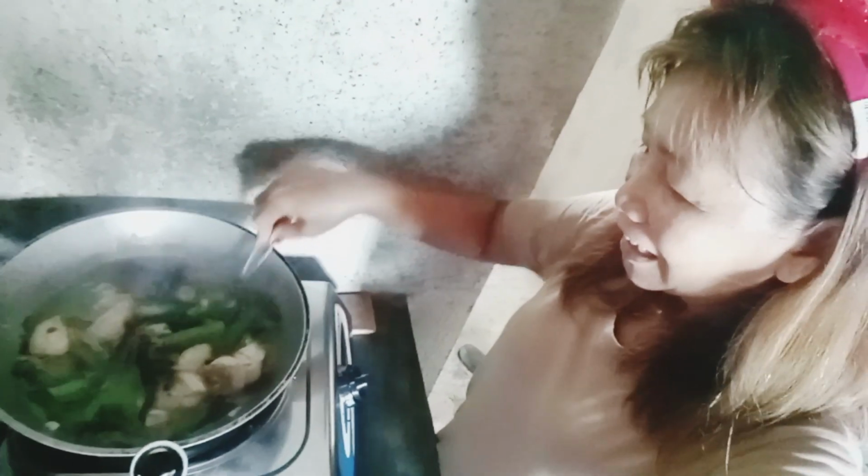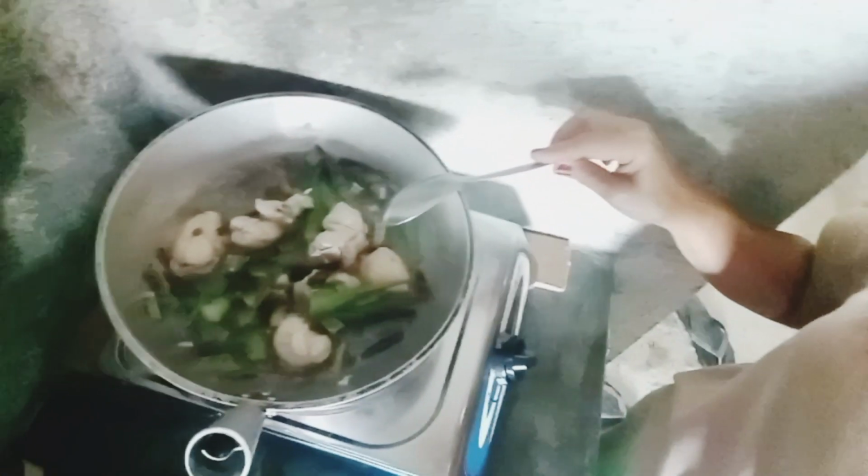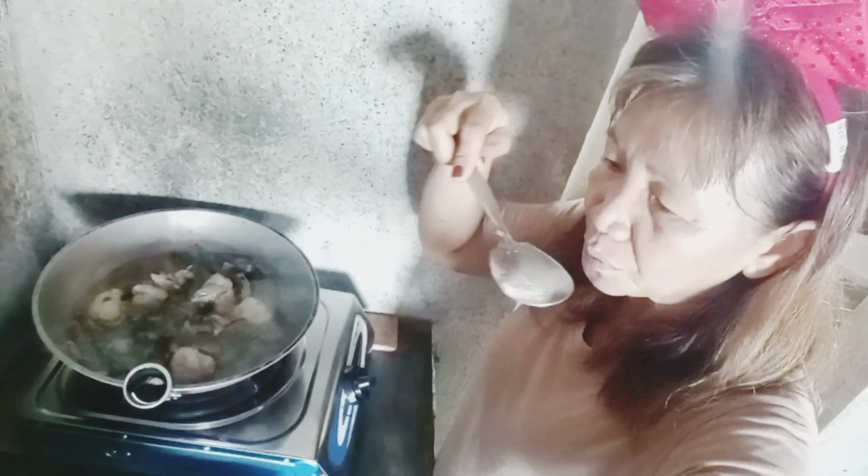So, ayan, guys, just waiting until the vegetables boil. So, ayan. The vegetables, I want them to cook well. I don't want them half cooked. So I need to boil and boil until it is all cooked. There's some music in the neighborhood.